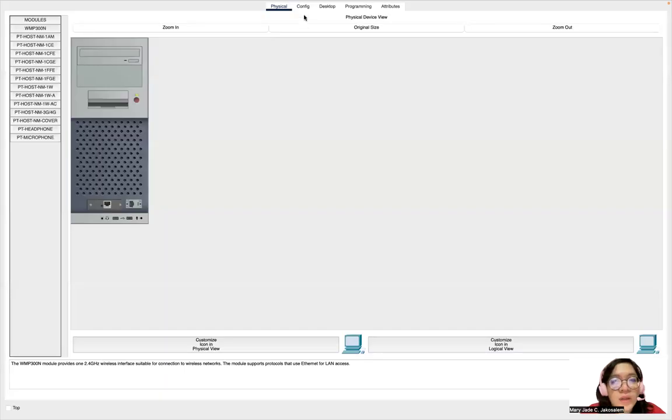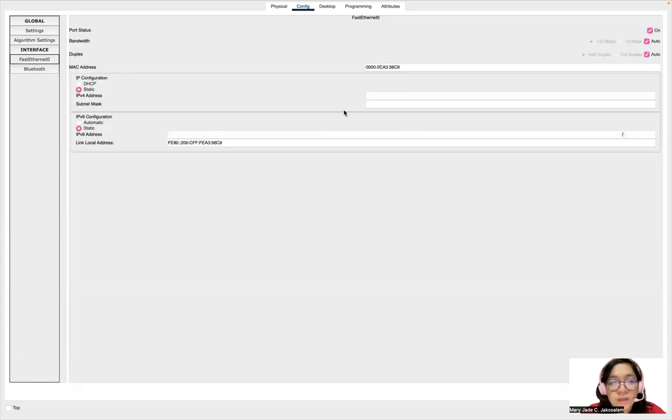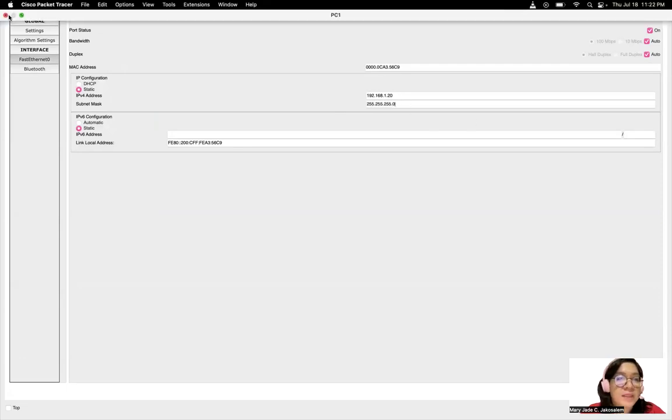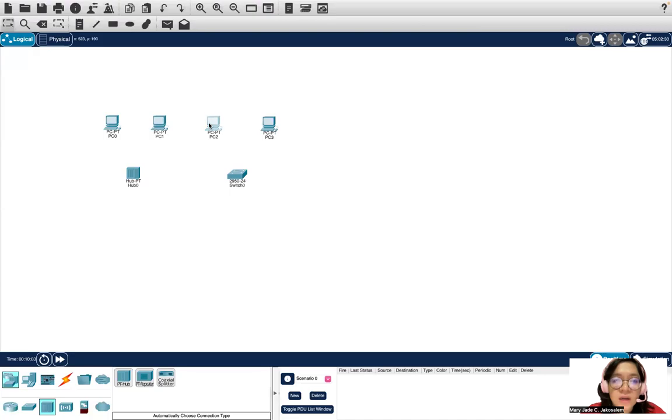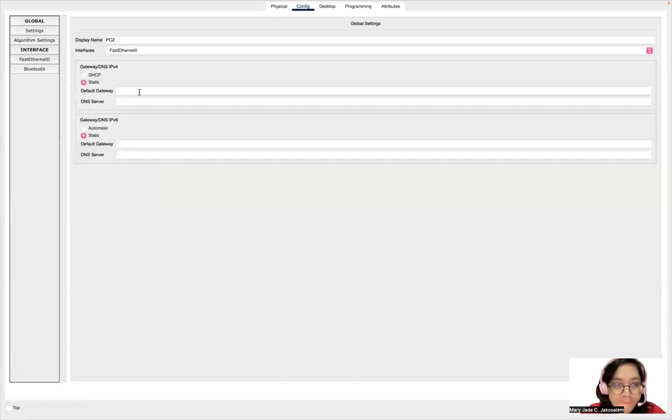And then this one is going to be 20 because this is PC1. And let me copy paste that one. And as you can see, the subnet mask is automatically there. Then this one is going to be 0.30.